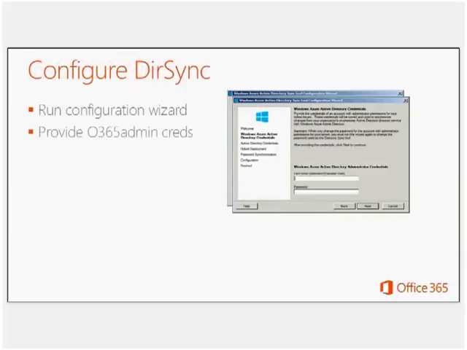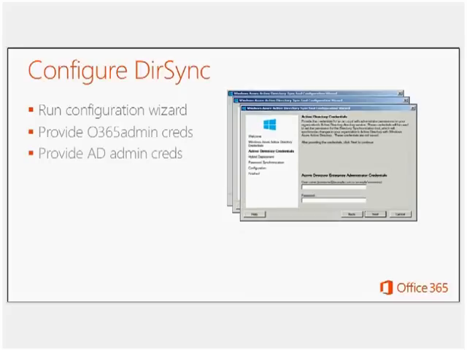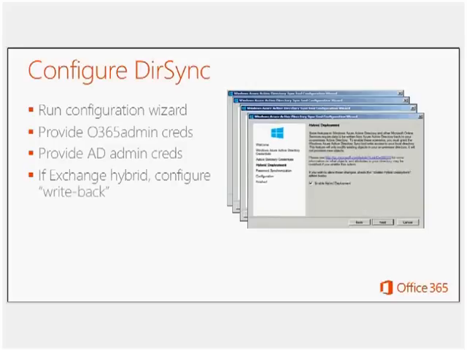You will have to have your Windows Azure Active Directory admin credentials, which are your Office 365 admin credentials. Very simple. It's logging into the cloud at this point. And then you need your directory enterprise admin credentials for your on-prem. Enable hybrid deployment. This will only allow you to be enabled if you are doing write back and have Exchange, and it's actually found that. So this might be grayed out for you, but depending on your environment, it might be there for you to be able to check. And that does the configuration of write back.